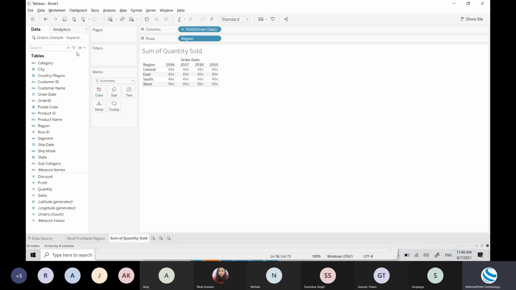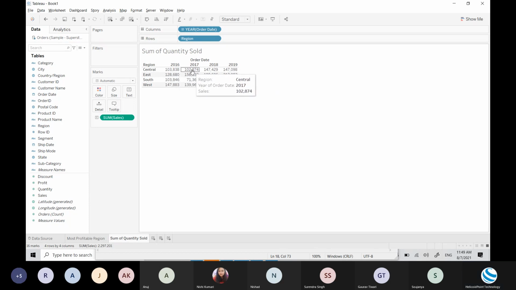We are not using any measure here. That means any numeric field we are not using. So if you bring it here, say if I'm bringing the sales here, now each mark is displaying the data.